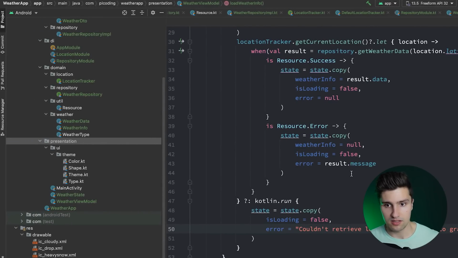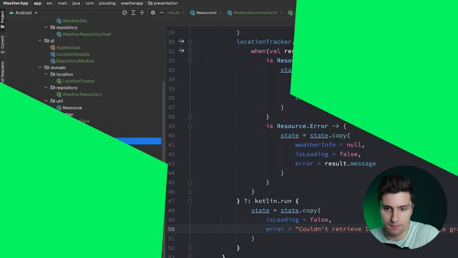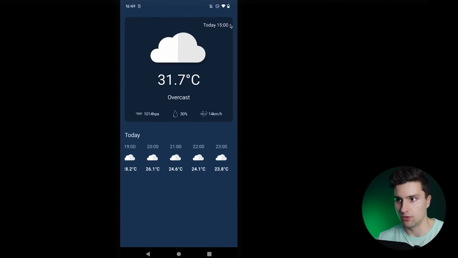Then the next and the last part for this tutorial is the UI. So now we're going to build our composables that we show on the screen. That will happen in presentation as well. We will actually check our app, how it looks like, and first of all think how we will arrange this. It's a very simple UI in the end, and there won't be any special things to consider here.